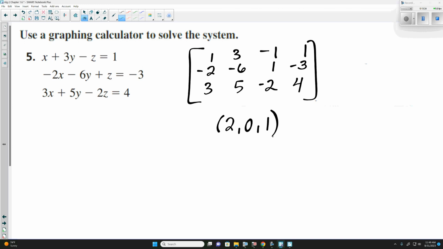Now one thing that's nice is if we go up here, hit enter, it recalls it back down. Hit it one more time. And we'll do that one, and I'll show you here in a minute how we do that there. So there's one last one I want to look at.